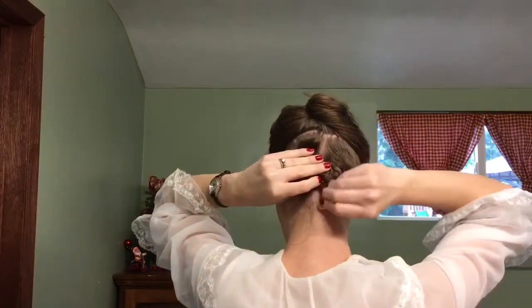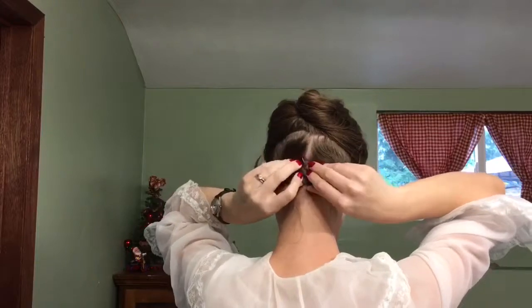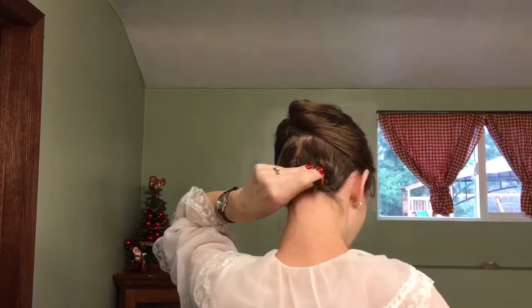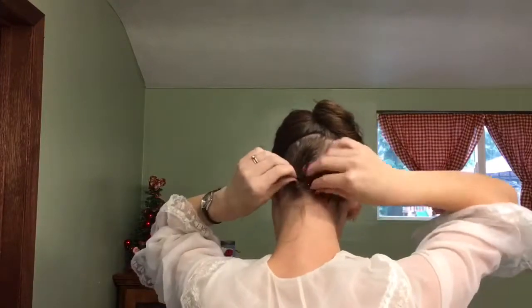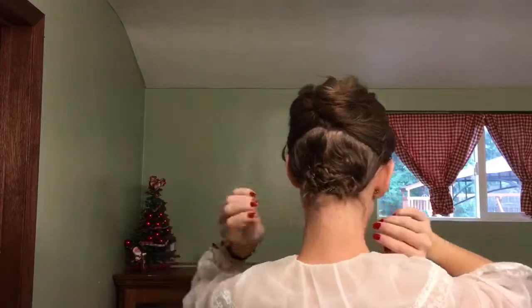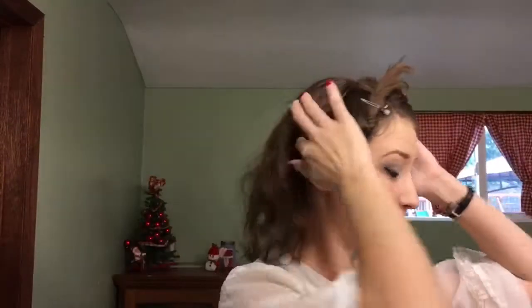So use those bobby pins to really secure it up against your head, because you don't want them to show or to be falling out or anything like that, especially if you have thicker hair. Alright, so once you have those out of the way, we're going to section the hair into 3 parts. So 2 front sections and 2 back sections. So section the front parts from top of the ear to the other top of the ear. Clip those out of the way, and we're going to work on that back section.